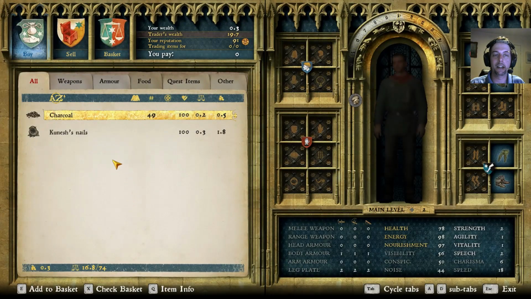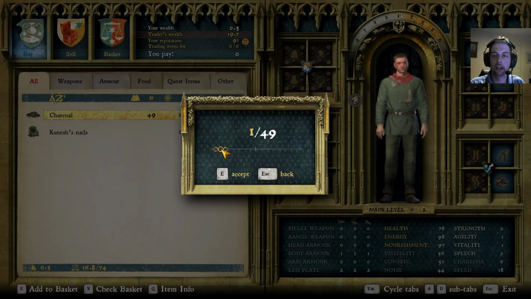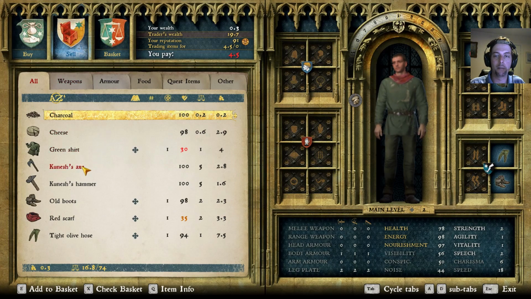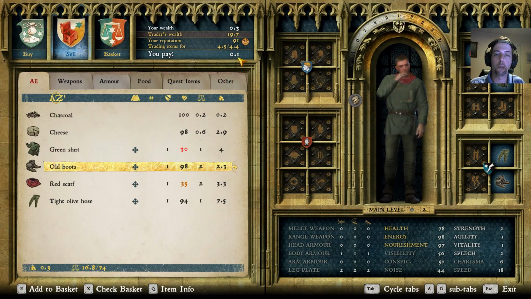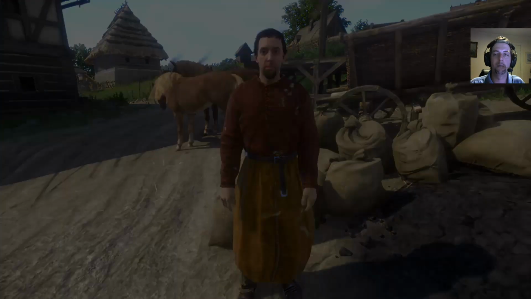Let's talk trade. So we need 9 more bags. Okay, that's going to be 4.5. All right, let's see what else we have to sell here. We'll go ahead and sell that and sell that, and that leaves us with 0.1. Let's check our basket now. Maybe we've got a little more room to haggle this time. Let's try it one more time.